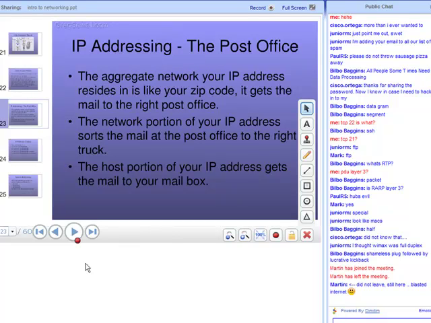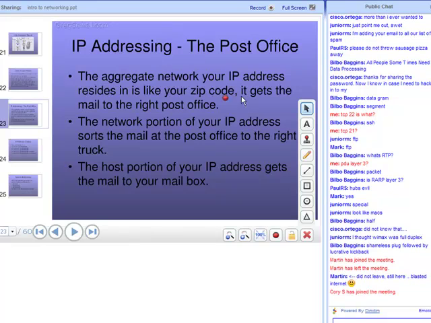Anyway, me coming back. So now we're going to talk about IP addressing a little bit, and a lot of people use a different analogy, but I've always liked the post office model. So the aggregate network address. I'm assuming most of you guys are roughly familiar with how IP addressing works. We're going to talk briefly about subnetting. I'm going to give you kind of the ghetto workaround, the way I subnet with my fingers in my head, and the way I think most people do it in the real world, which is the quick way. But anyway, when you're talking about IP addressing, how does it get from point A to point B, and why does it do it? So the aggregate network address is like your zip code.